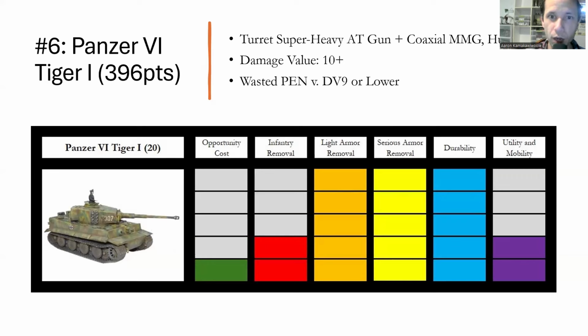It is still expensive, obviously, but where it makes up for this is that unlike the Panzer IV, it is fantastic for removing any sort of armor in the game. It is extremely durable at damage value 10+. Most weapons in the game are going to struggle at just trying to do anything above glancing damage to this, which is not the case for a damage value 9 chassis.